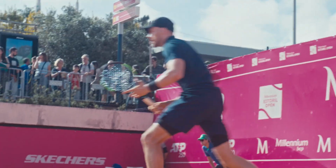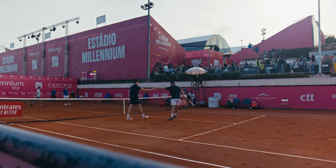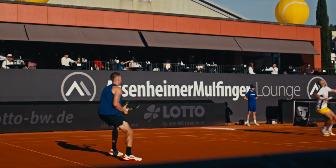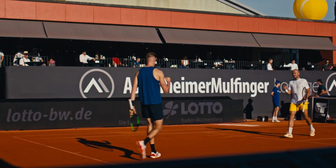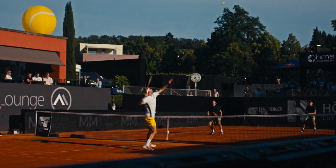As I've said, the expenses are super high on the Futures Tour. You can barely get a coach for yourself, you have to share with other people, but you have to get better than people at the top that have multiple coaches, and also a better setup, no hotel costs. Top players also get more hotels from the tournaments sometimes. Food is covered. There are very good physiotherapists if you're not bringing your own, also provided by the ATP tournaments. Laundry is done on a daily basis, so the comfort level is very high on the tour, and the players, obviously they make a lot of money, are not afraid to invest in themselves, which will ultimately make them better.